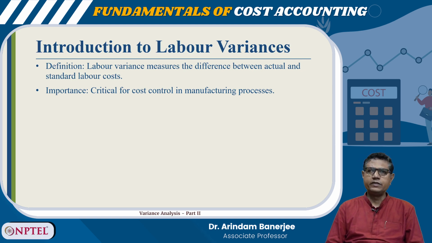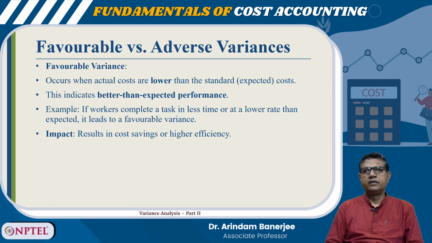As we know, labor is a very important cost component in a manufacturing process, and management must be aware of the time the labor takes and the cost the labor incurred for manufacturing, and whether it is up to the standard, beyond the standard, or below the standard. As we did earlier, there can be favorable as well as adverse variances.